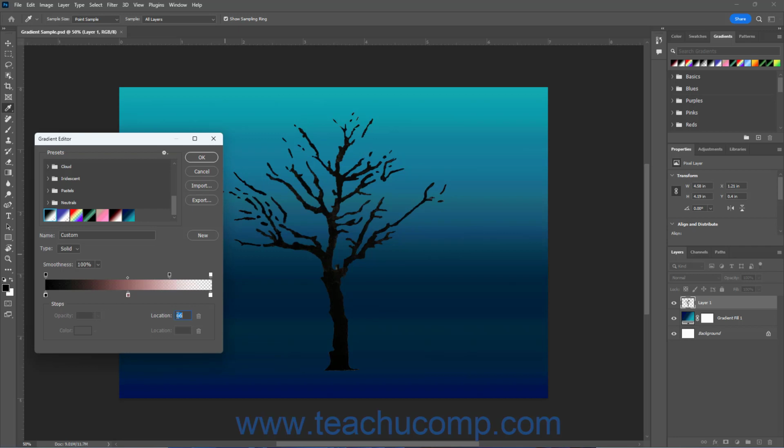Next, we'll learn how to edit a noise gradient in Photoshop if you instead select the Noise Gradient type from the Type dropdown. To set the roughness of the noise gradient, click the Roughness dropdown and select the desired percentage by using the slider that then appears. Alternatively, type the desired percentage into the Roughness field. The higher the percentage, the more color striations appear in the noise gradient.